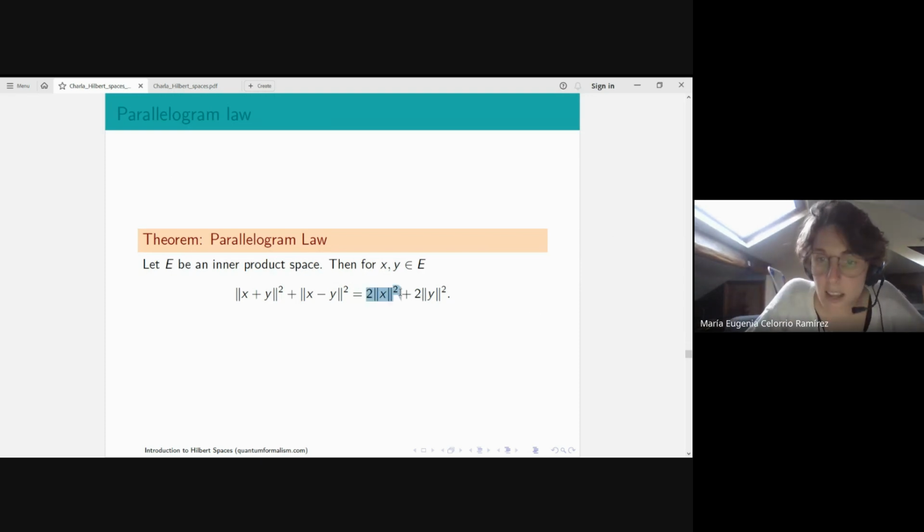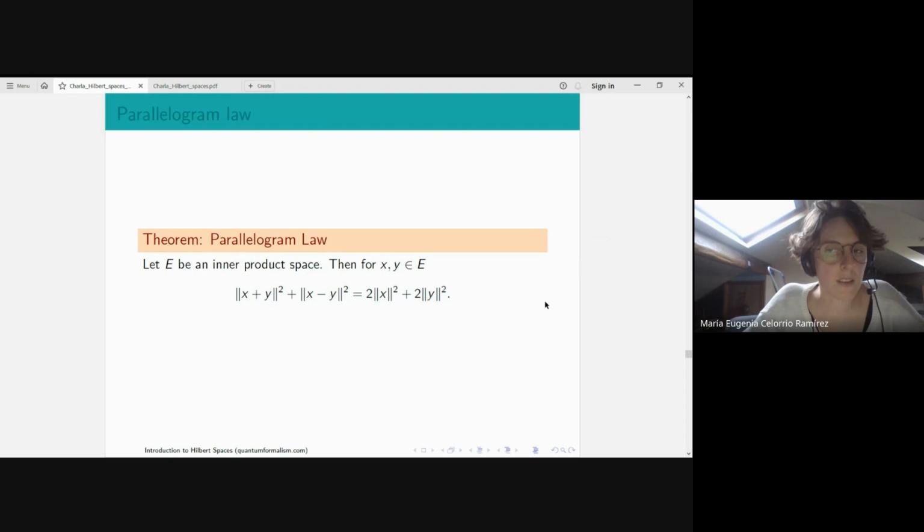So this is where this is coming. And this x plus y is going to give us one of the diagonals, and x minus y is going to give us the other one. So basically, we are saying the same. The only thing is that in geometry, that law was stated for 2 dimensions. But we're actually seeing that it doesn't matter the dimensions, because at no point am I making any assumptions about them. The only thing that I'm assuming is that we have an inner product space. We have a sort of parallelogram law.